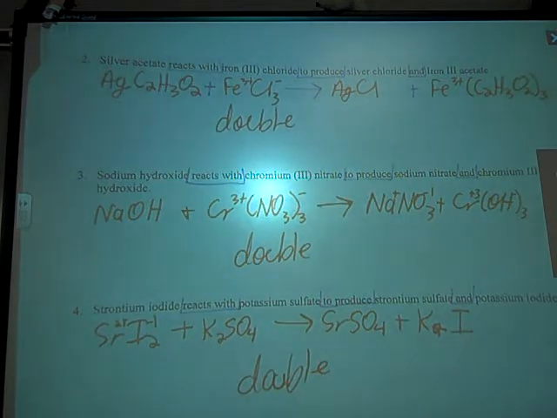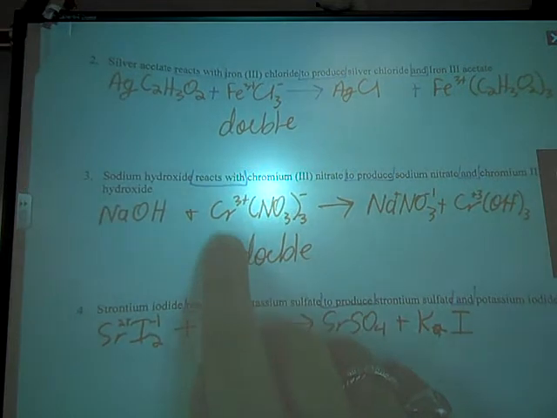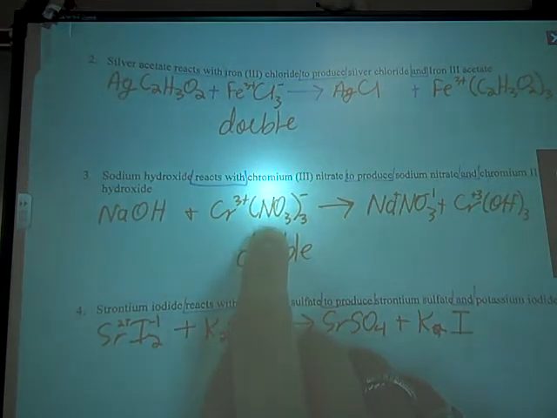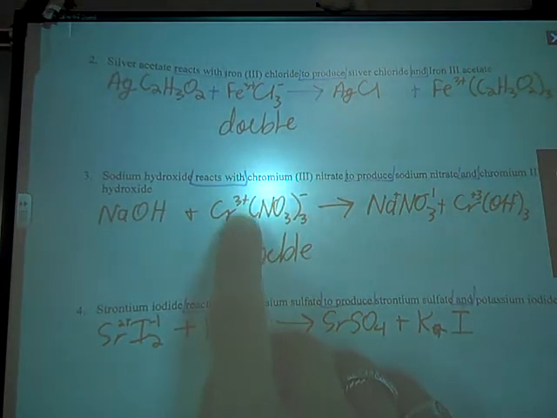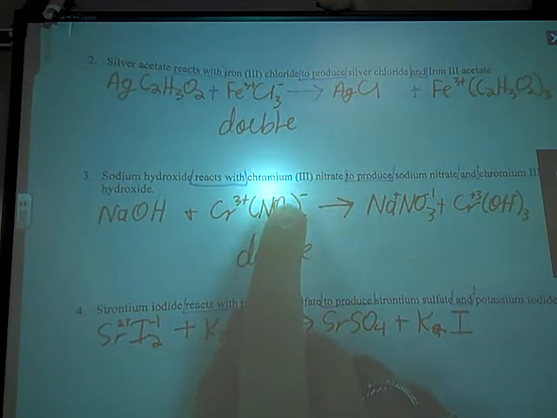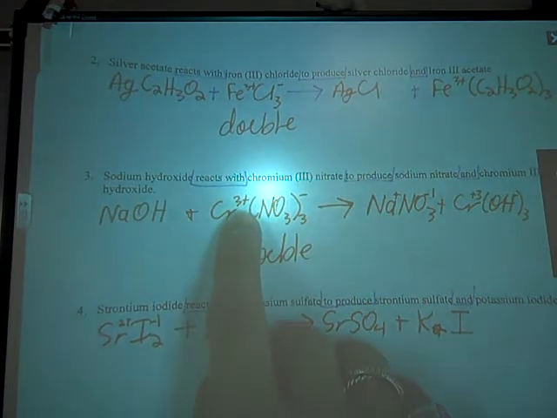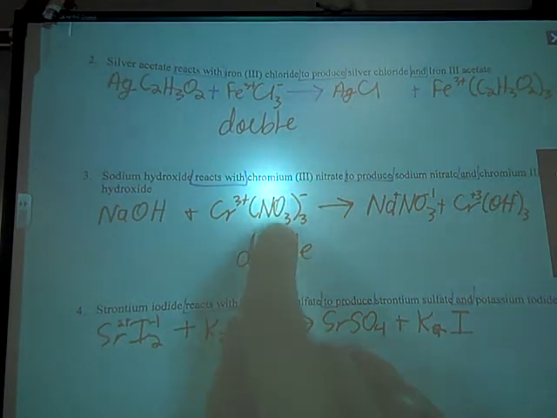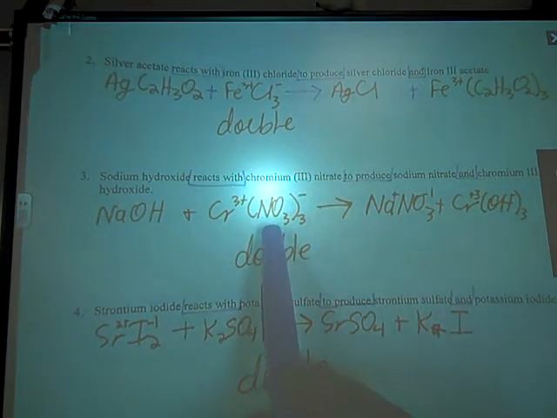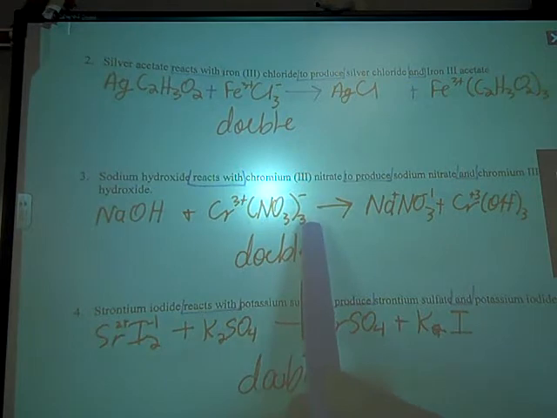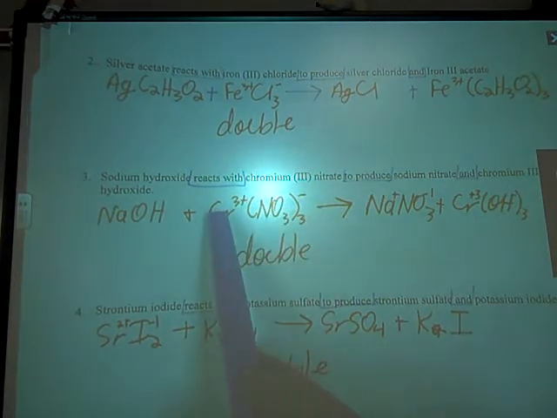Be extra special sure that when you're translating the compounds, you remember to balance the charge. In this one, for example, chromium has a +3, nitrate has a -1 charge. So I need 3 nitrates to cancel out that +3. My little 3 here is part of my nitrate package, so that does not count as the 3 subscripts that I need to counteract my +3.